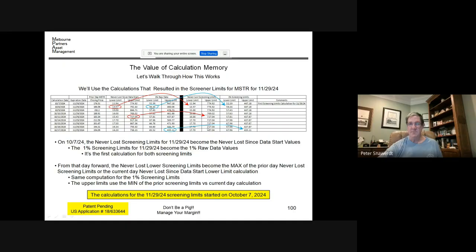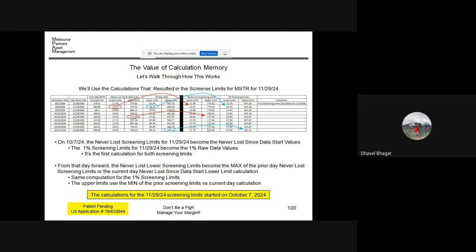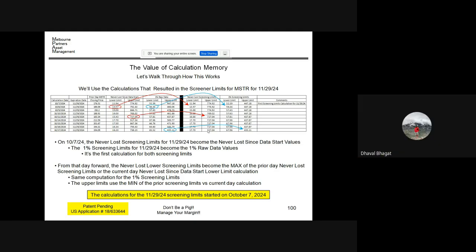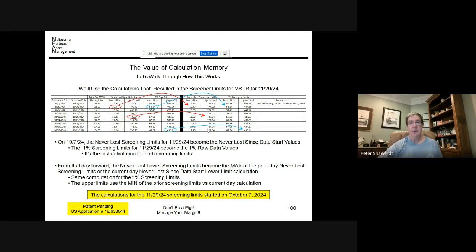Yeah, you've got to remember that when this calculation is made, these represent some point in time in the past. At the time that calculation was made, it was never lost. And in order for never lost to lose, that calculation has to lose. Did you breach that in COVID at all ever? Yes, COVID did.